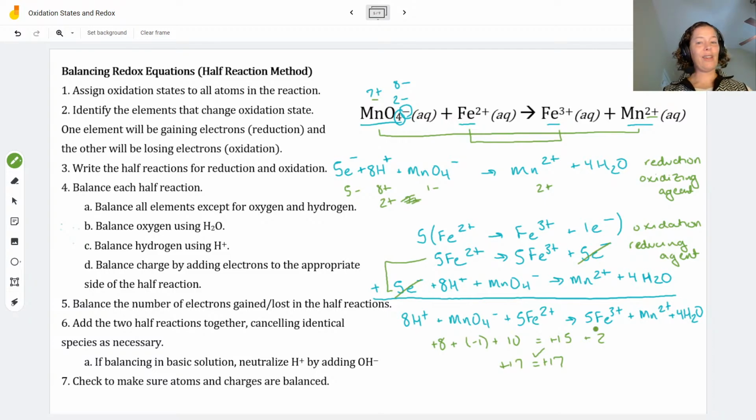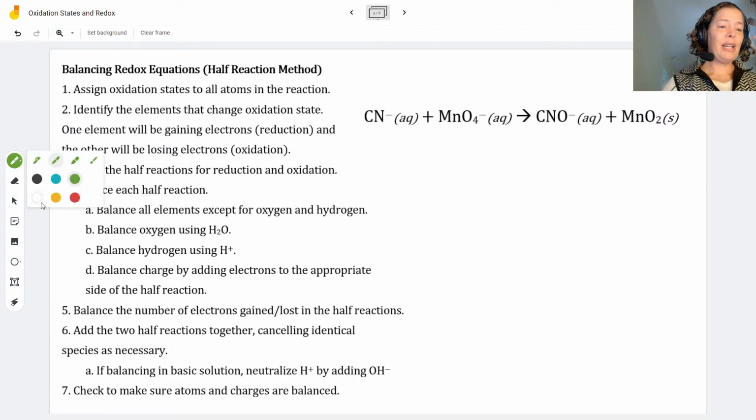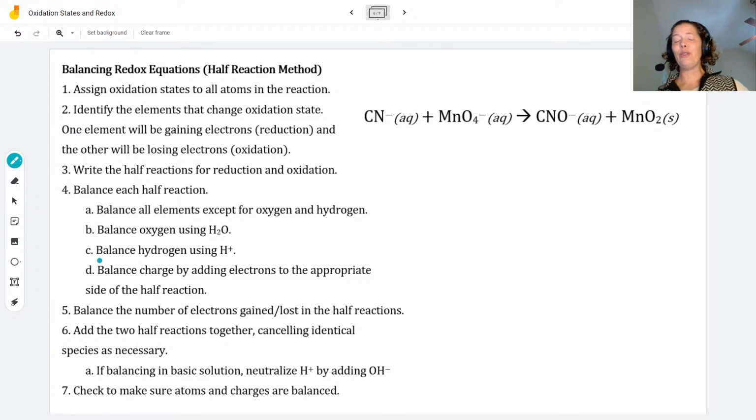Okay, doesn't look like there are any questions. These always take longer than I think they do, but let's go ahead and do another one. I'll just get through as many of these as I possibly can. Okay, so we've got another redox equation, and we need to balance it. So again, we're going to start with step 1. We're going to work all the way through to step number 7.